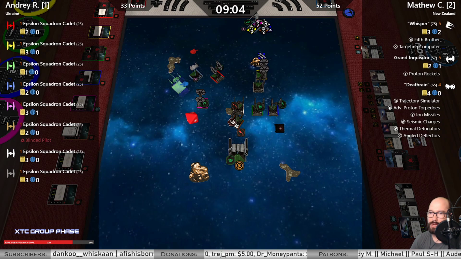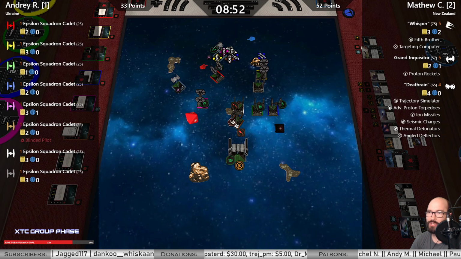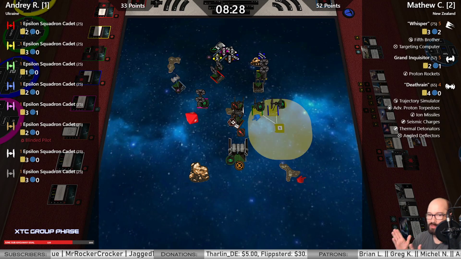So Grand Inquisitor does get out of there and will roll left to, I think, dodge everything. Four straight. Look at all those locks. Wow. How many arcs are you in? Just goes for the cloak. Nice. You've been here before.